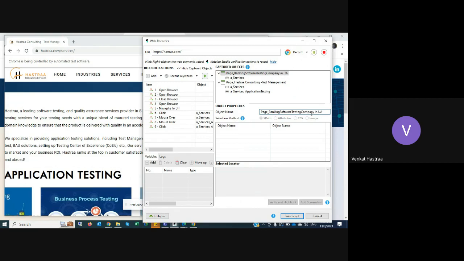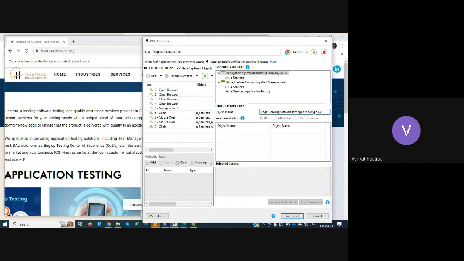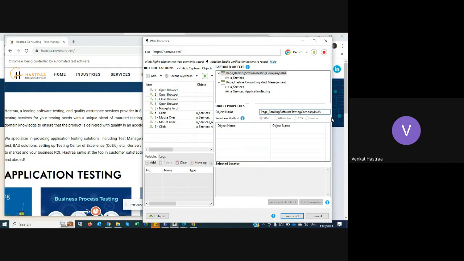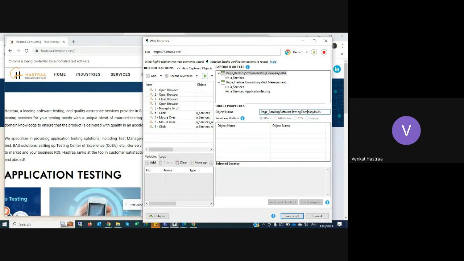Just for better understanding, better look and feel, we are changing these object names. Otherwise, no need either. You can maintain them with spaces, everything is fine. But maintain a proper structure and format.